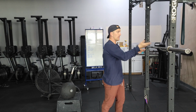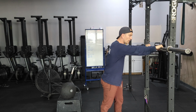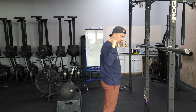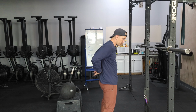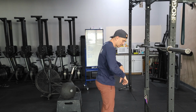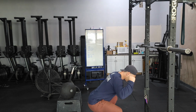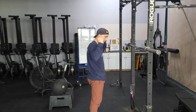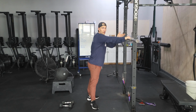Make sure again when you set up for your back squat, hands will be outside the shoulders, elbows underneath the wrist. We're taking a big belly breath. We want to brace all the way around that midsection, screwing those feet into the ground, going through 10 reps. Hip crease below knee, and back up. Then after that, you'll do a quick transition into front squats.